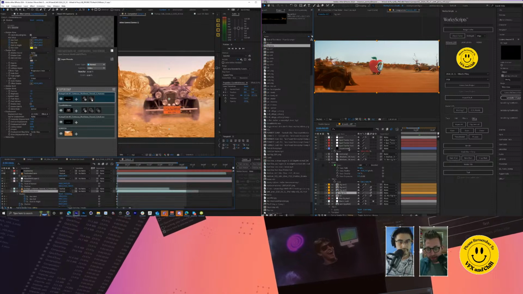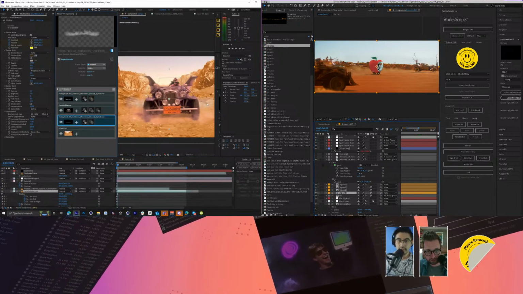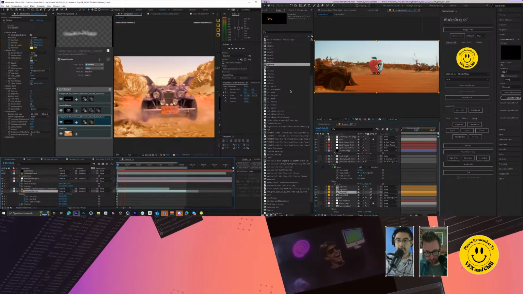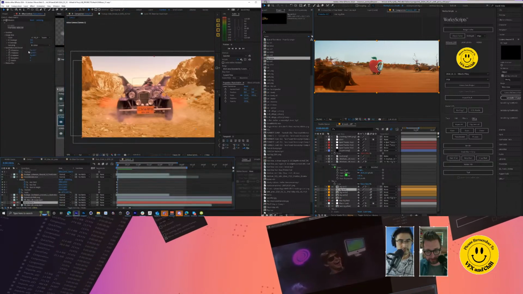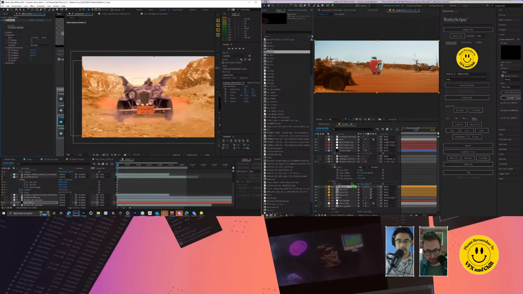Oh, me either. Let's copy all these effects. Let's paste them to the back layer so it gets color corrected. Now I have a Count drive-in. Let's widen the ground plane a little bit. I made it too narrow. There we go.